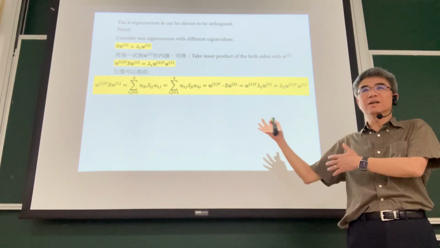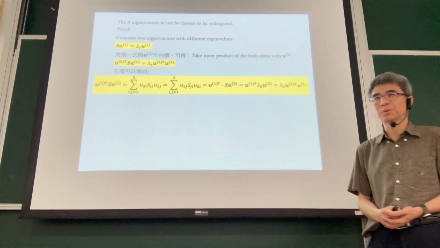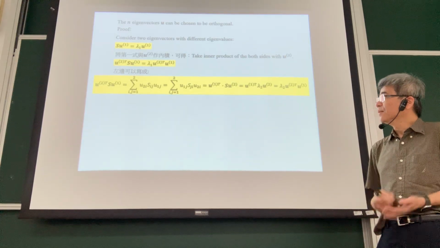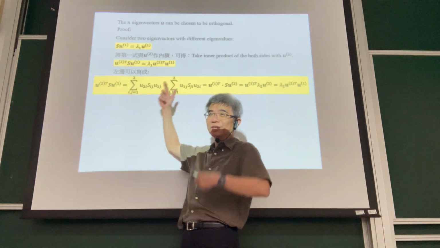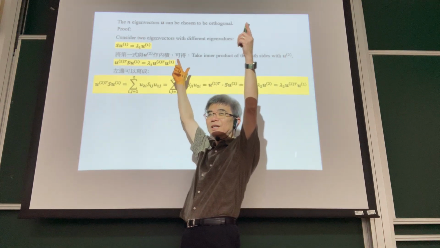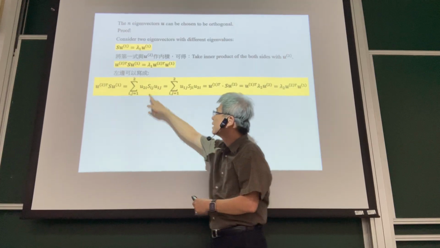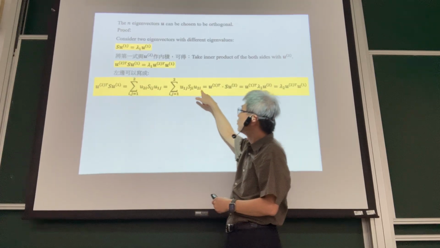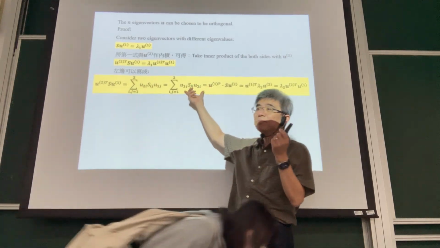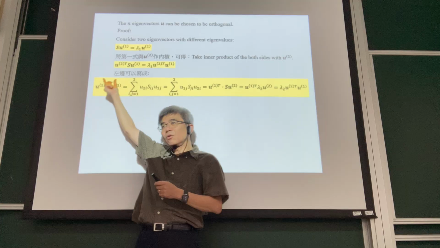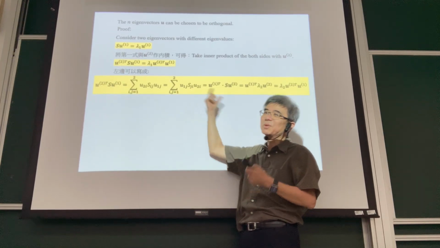If you could not do it in class, do it at home. Convince yourself this is the correct expression. And then, again, I'm going to reverse the order, just as I have already done in the first proof. I reverse the order of U2 and U1. That means I pull this to the right-hand side, and this to the left-hand side. I can do that because they are just numbers. You cannot pull around column vectors, but you can pull around numbers.